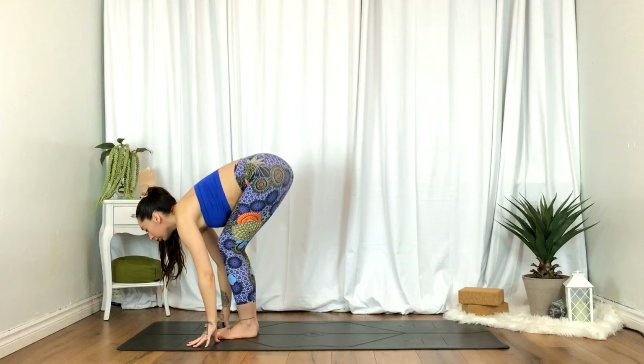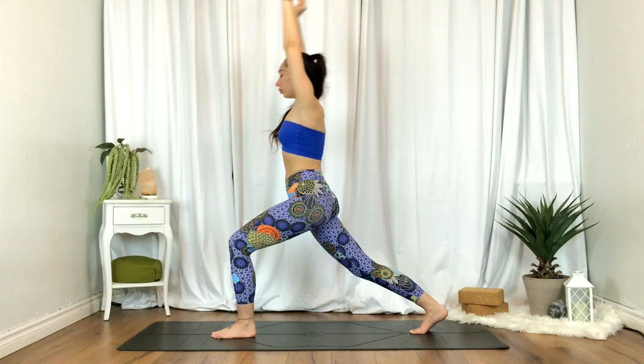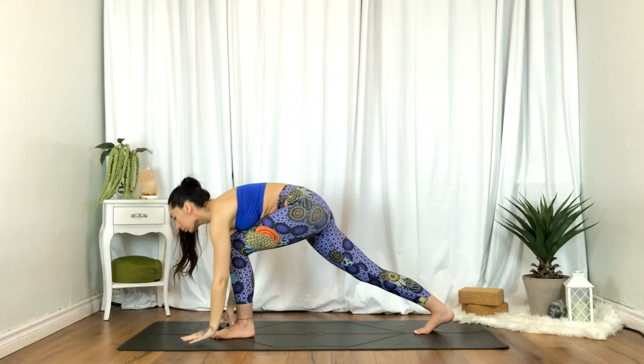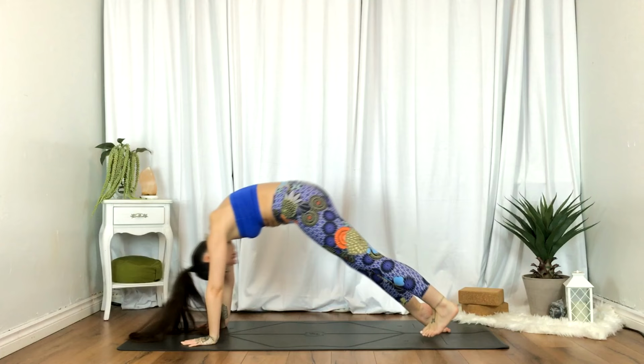Exhale, we'll step the right foot back. Inhale to rise, hands reaching up overhead. Exhale, plant the hands. Inhale, left hand reaches up for a twisted lunge. Exhale, plant the left hand. Step back, take your vinyasa, plank, chaturanga. Inhale for up dog. Exhale, down dog.